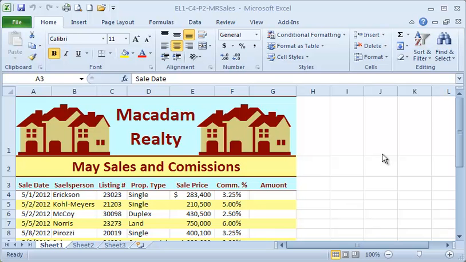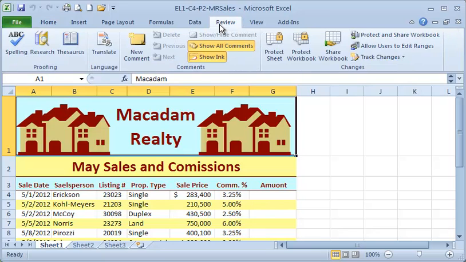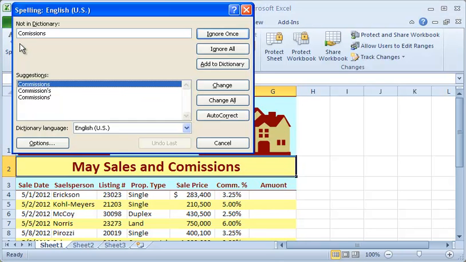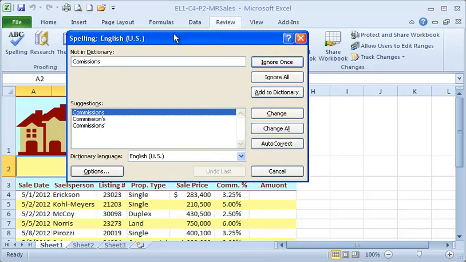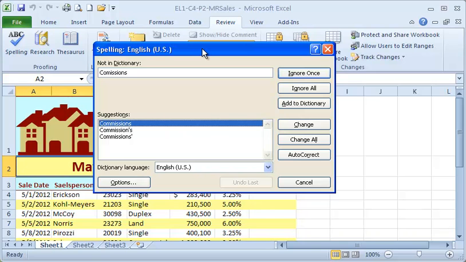We're going to begin the spell check by first of all making sure that our active cell is cell A1, which is at the top of the worksheet, so that it'll search downward throughout the worksheet. So with that, we'll go to the Review tab, where we'll find the Spelling button in the Proofing group. Just click on that. That'll bring up the Spelling dialog box, and the active cursor moves to the first cell where there's a word that doesn't appear in Excel's dictionary. So if there's a controversy or a word that it's not familiar with, it'll stop and at least question to make sure that you've spelled it correctly.